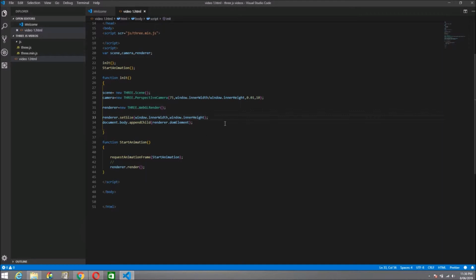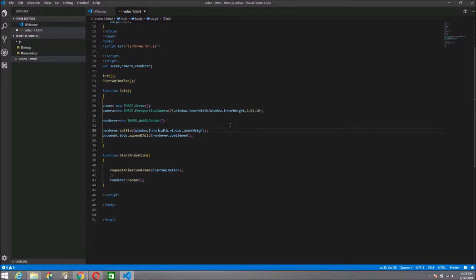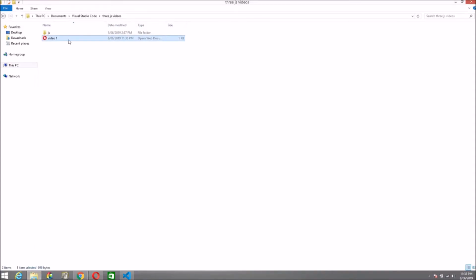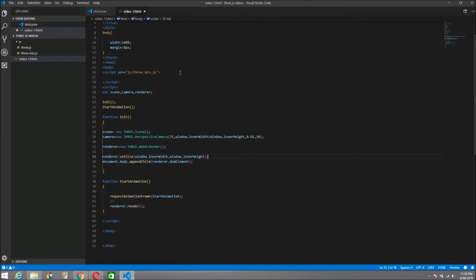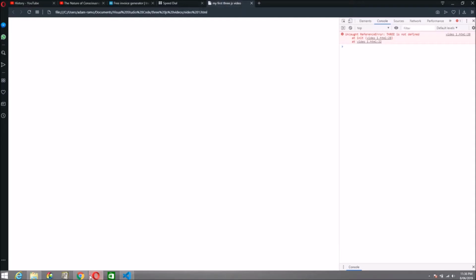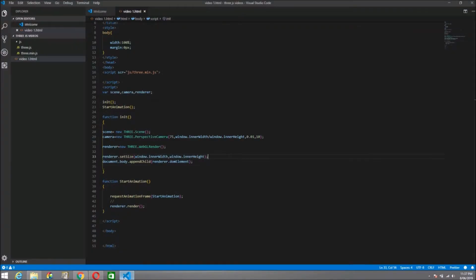Initiate, THREE. In what line? Line 22. So it is not happy with our initiate function.